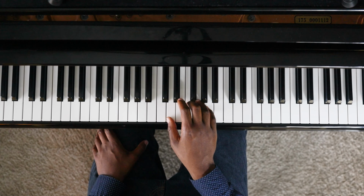Now, let's say I switched this to D major and wanted to try a different sort of scale for this. I would need these notes. D, E, F sharp, G, A, B, C sharp, and D. So now I know when I form my chords, F sharp and C sharp may have to be part of some of the chords. So here's an example of me playing my right hand with that in mind, starting with the D chord. There's the F sharp, right?